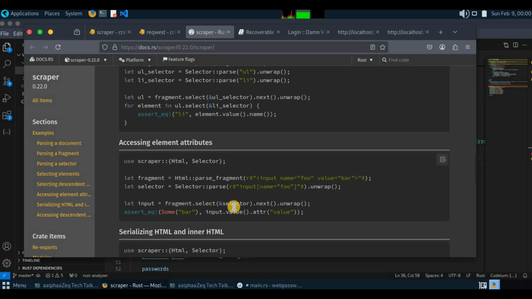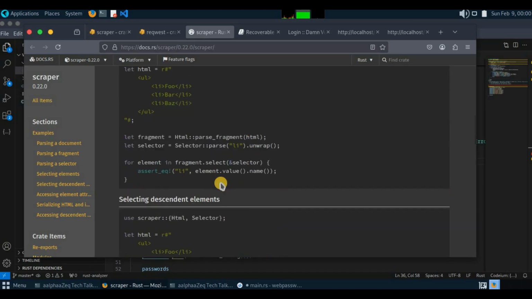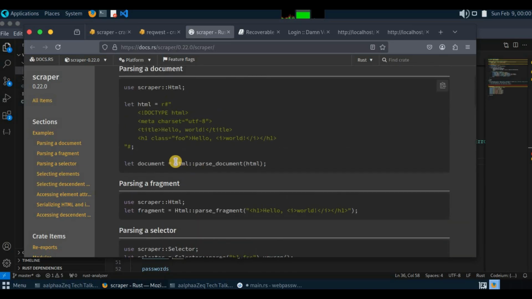I don't know, this one, yeah, I think this one is doing the same thing. Oh, now we actually have an HTML response.